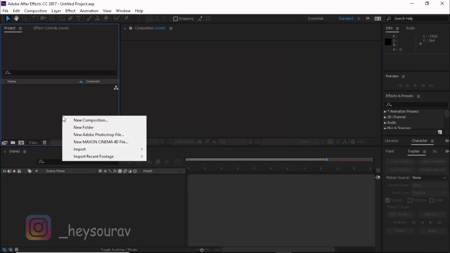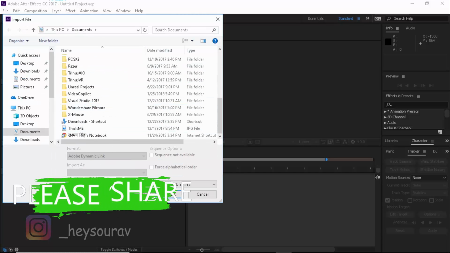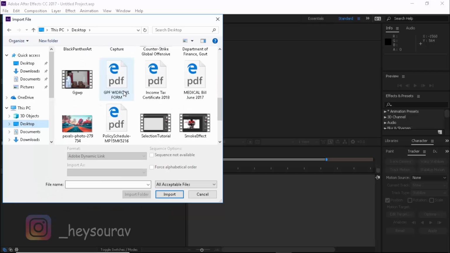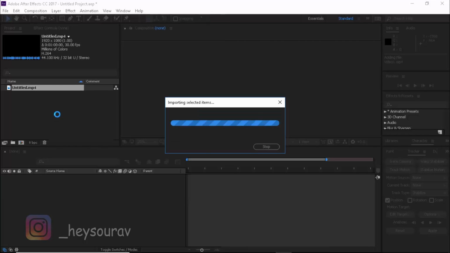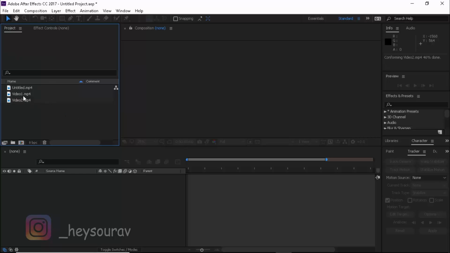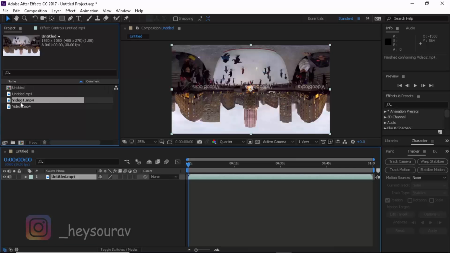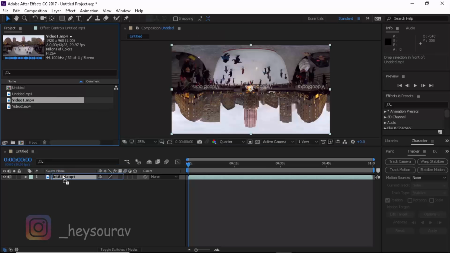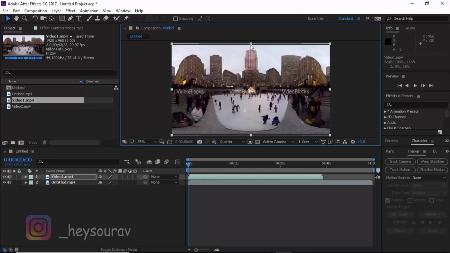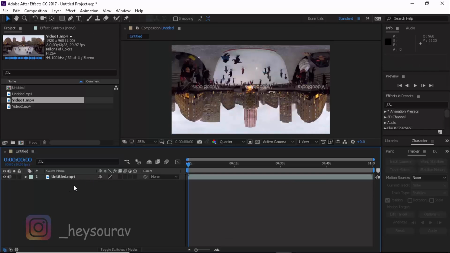So first of all, let us import those three videos inside of After Effects. I'm using After Effects CC. This particular template is given down below in the description if you want it. So let's import these three videos. Okay, now I'm going to drag this untitled MP4 into this. I have that flipped one. If you open this video one, what I did literally was take this video one down to this composition, hold it like that, flip it upside down and render it. Why I did that, there's a particular reason.